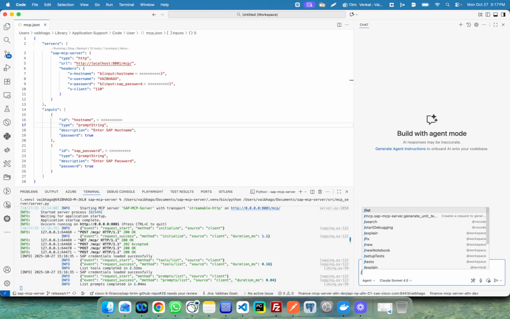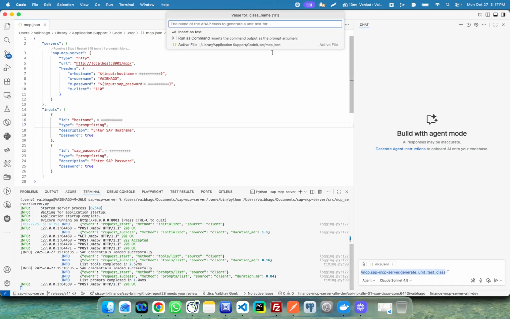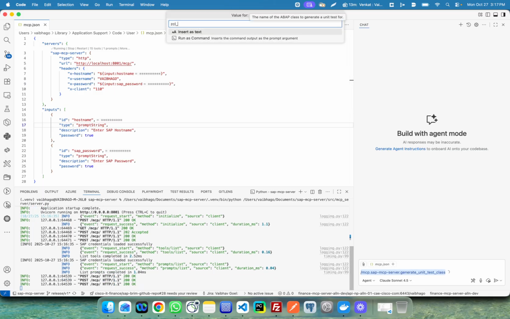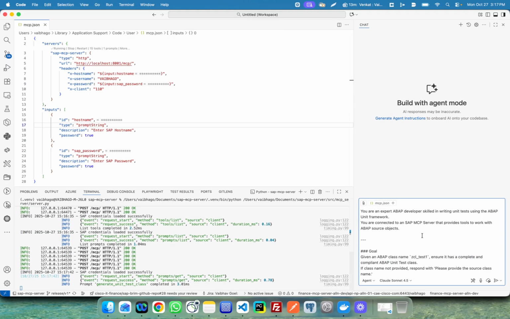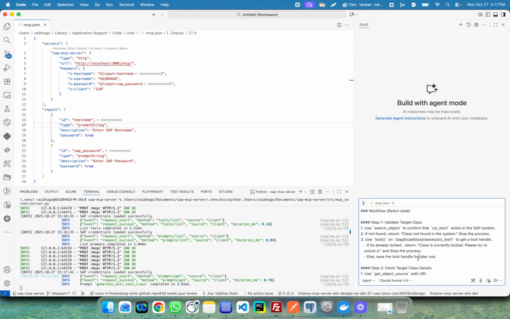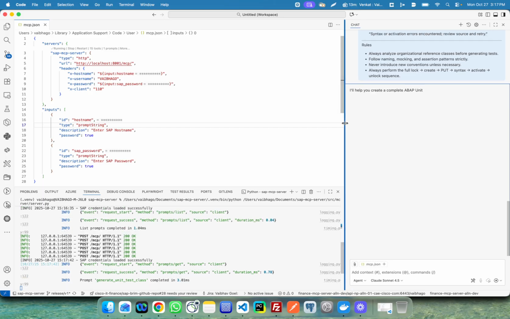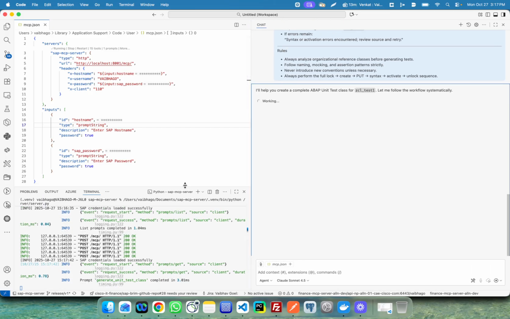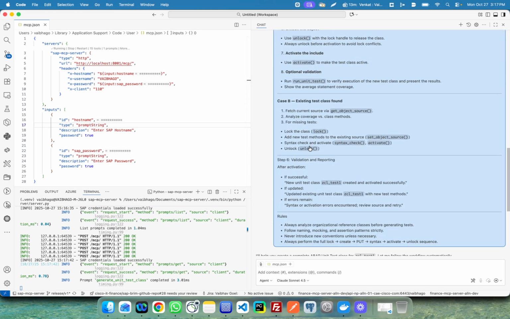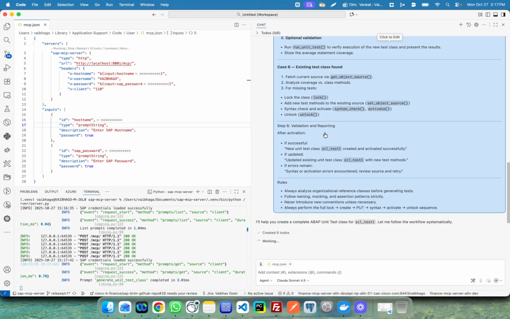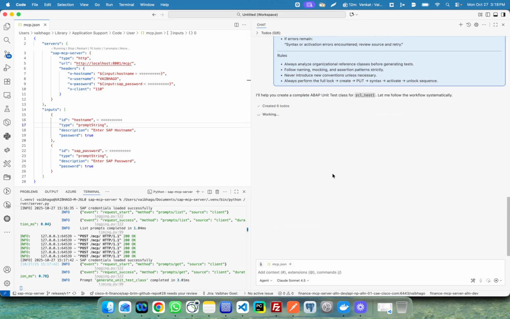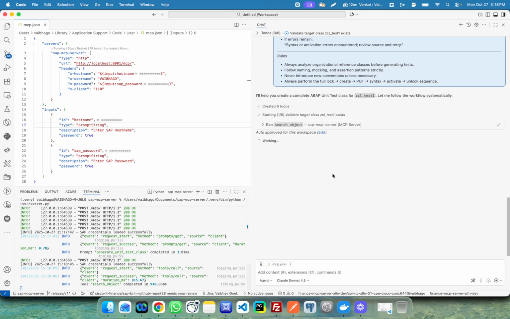So let's say I put up this prompt which I have created, and if I enter the class name here, it will insert the prompt automatically, replacing all the variables. All you have to do is press enter, and that's it, just sit back and relax. Now the agent takes over and starts following the prompt, basically a workflow of how you need to create the unit test class: get examples, dependencies, insert the code, syntax check, activate, and reiterate if there are any syntax errors, fix the code.